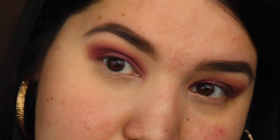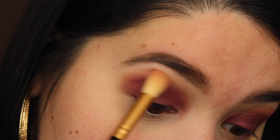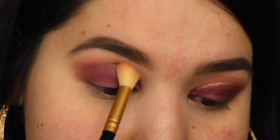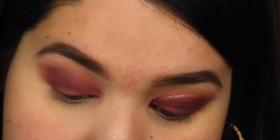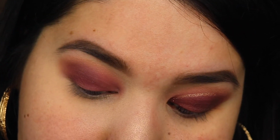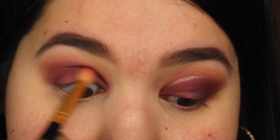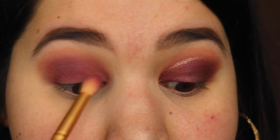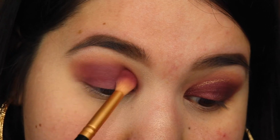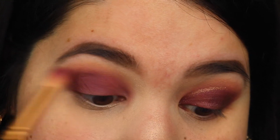All right, I'm going to take the brush from before and I'm going to dip it back into that Libra shade and just blend out any harsh lines here. Now this look is super simple but also very adventurous, and I feel that that is in a Sagittarius in itself. They're simple people. They know what they like, they know what they dislike, but they also love adventure. I went back with the Sagittarian color on that smaller fluffy brush and just going in again, just making sure I don't have any patches.